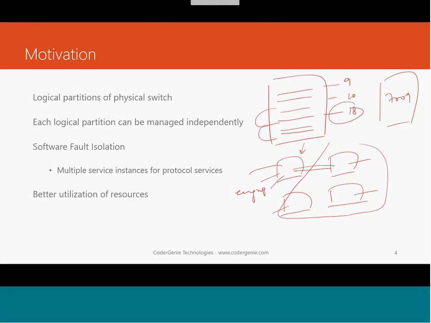With this, you can also run multiple instances of the same software features within all the different VDCs. At the same time, you can run different features as well. So you can run EIGRP here, OSPF here, BGP or MPLS here, and just layer 2 features here. It's totally segregated.